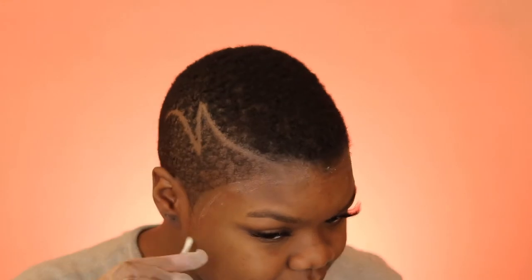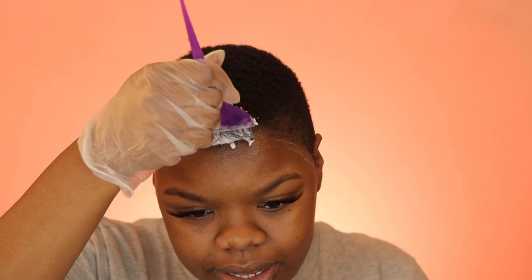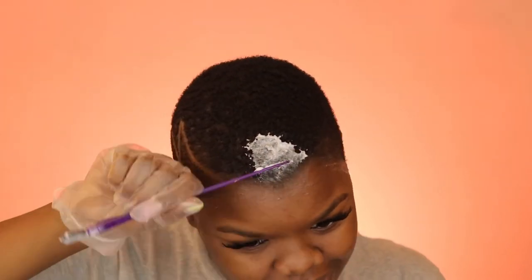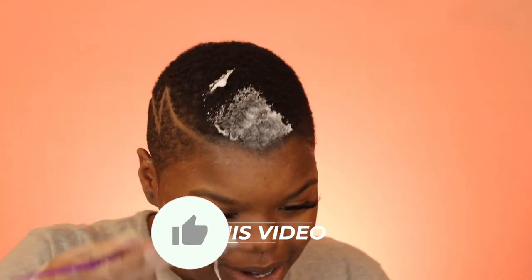Should I do the zigzag? I'ma leave it. I wanna do this quick because you don't wanna leave the bleach in the bowl for too long because it'll go bad. Let's go. It's happening. It's happening. No turning back.